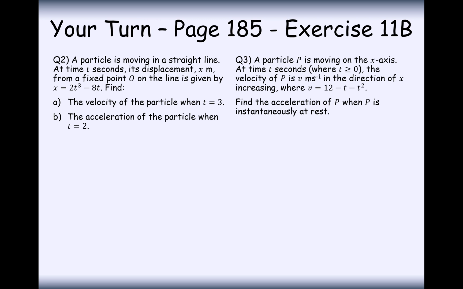Alright then, so well done for having a go at this. So part a, we start off with x equals 2t cubed minus 8t and we're looking for the velocity when t equals 3. So differentiate it to get velocity and substitute in t equals 3. So we're going to get 9 times 6 is 54 minus your 8 will give you 46. So 46 meters per second.